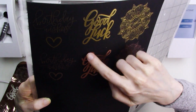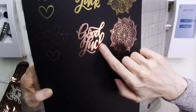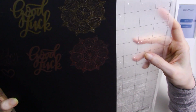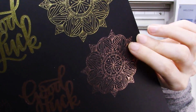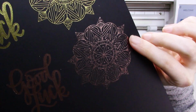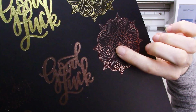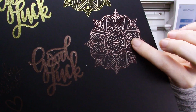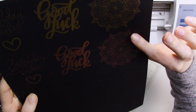The interior of the good luck sentiment is a little bit smoother with this tip, and you can definitely see that there's a difference between the fine tip and the standard tip. The detail in the mandala also looks great with this tip, but there are a couple of small areas that didn't foil, and the lines don't look quite as crisp as with the fine tip. But overall, I think that the results with the standard tip are still excellent, and the sketch fill did look somewhat smoother with this tip.